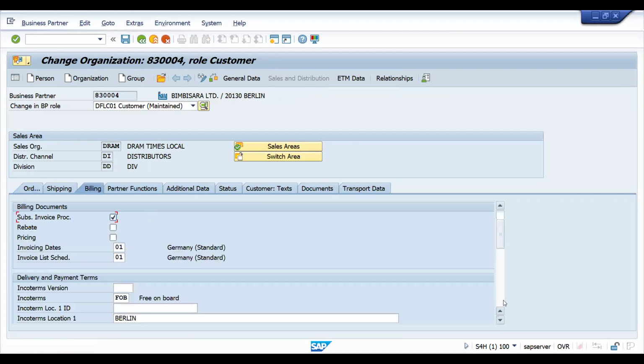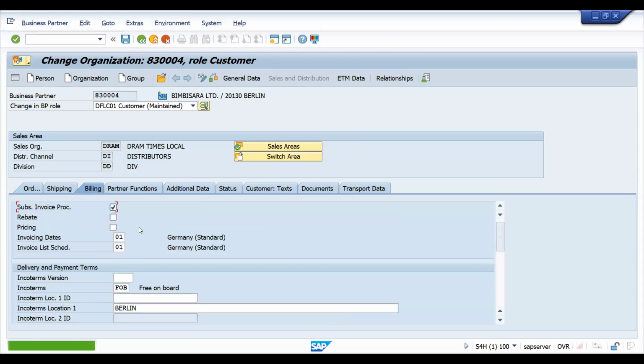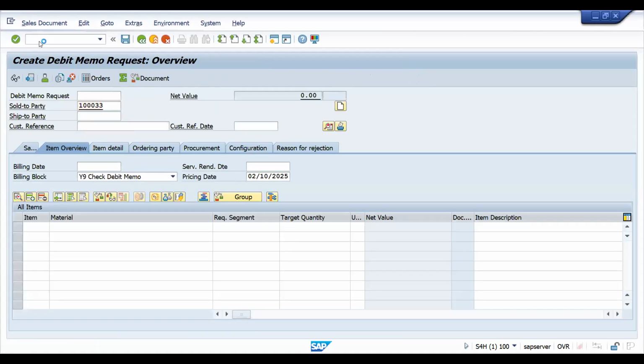Let's go to the billing now. I'm just maintaining a couple of dates. Actually, we need not maintain all these things. Let's do it. Posting it. Let's save this. All good. Let's try to create one debit memo so that it will pick Jetty PD.